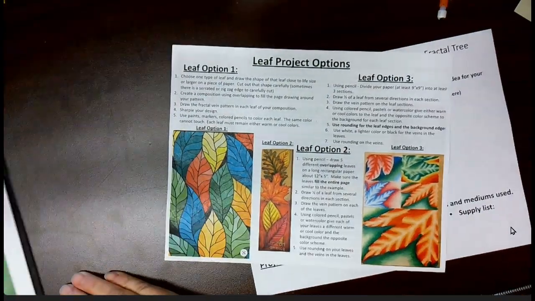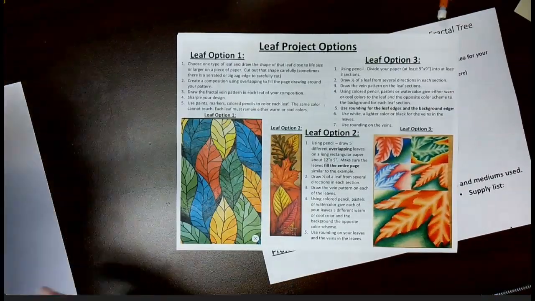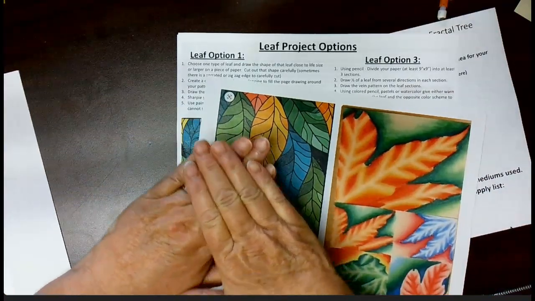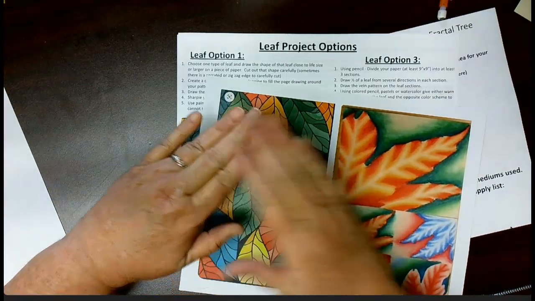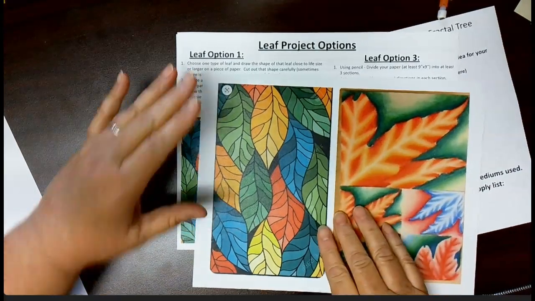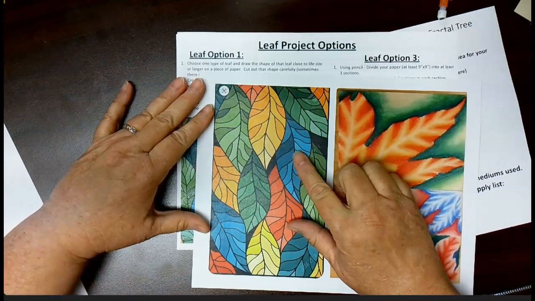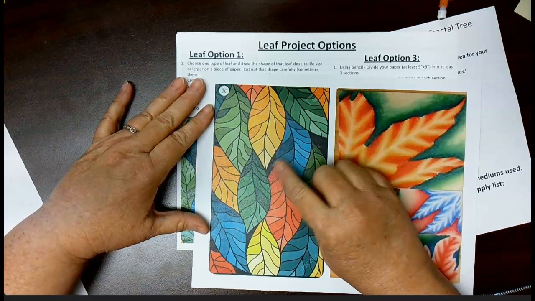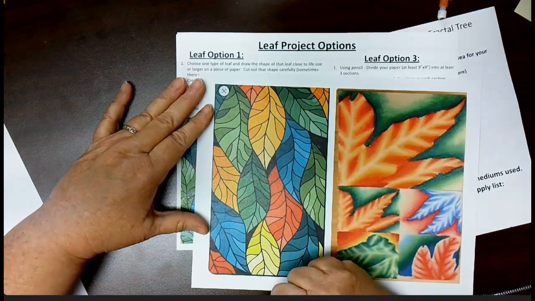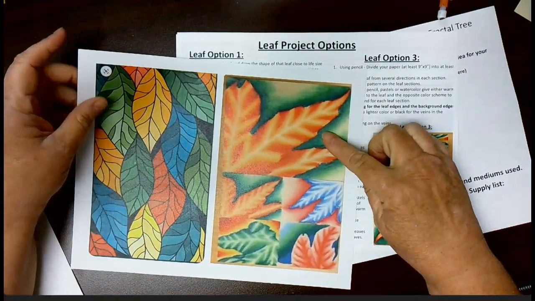And if we talk about the leaf options here, option 1, you're going to look at doing leaves, many leaves that overlap. Overlapping means on top of each other, covering something else up. So these leaves are all drawn so they overlap. The only consideration that I want you to do that is different from this particular example is that your background is going to be either warm or cool, and your leaves are going to be the opposite. That didn't happen with this person's, but if we look over here, here's a good example.